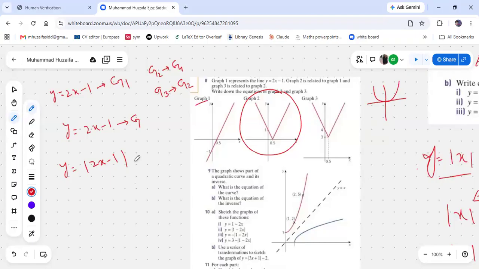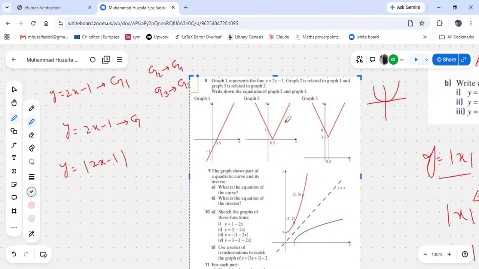But I am explaining graph 2, and look at here, this is the absolute function. So an absolute function always has the V format. In absolute value we have two functions, one positive and one negative, and you know the negative function is the inverse or image of the positive function. So look at here, when this is moving along this side, its graphical representation is like this side. Now we are moving to the graphical representation of graph 3.